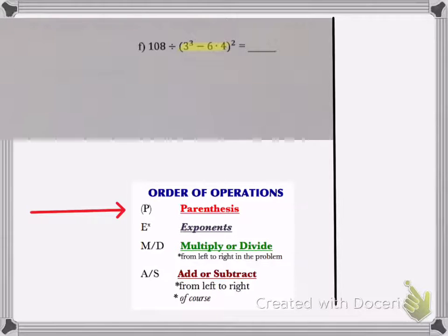So when I look inside of those parentheses, the first thing I see is exponents. I also see subtraction, and I also see multiplication. That means I'm going to be using these three steps that were circled at the bottom. But I have to do them in the order that they fall in the order of operations.